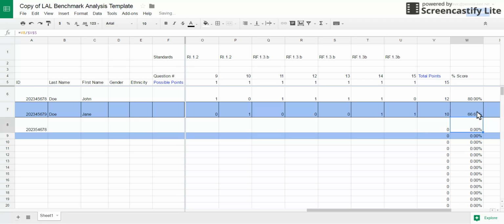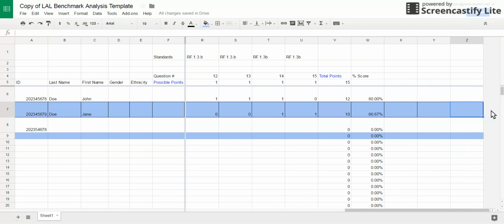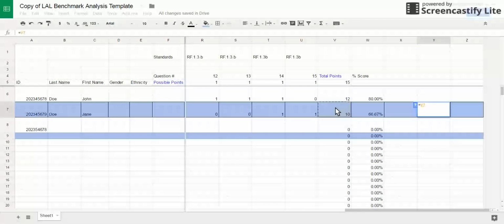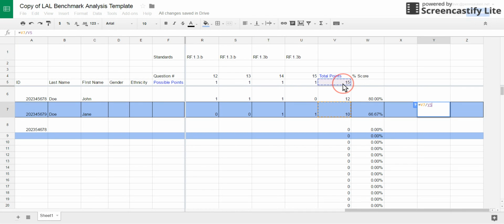And here it makes it a nice percentage for me, which is nice. If it was not a percentage, I can go over here and click this box and it will become a percentage. So over here, let me try this one and I'll show you. I'm here and I want to do equals this box divided by this box. Oops, sorry.